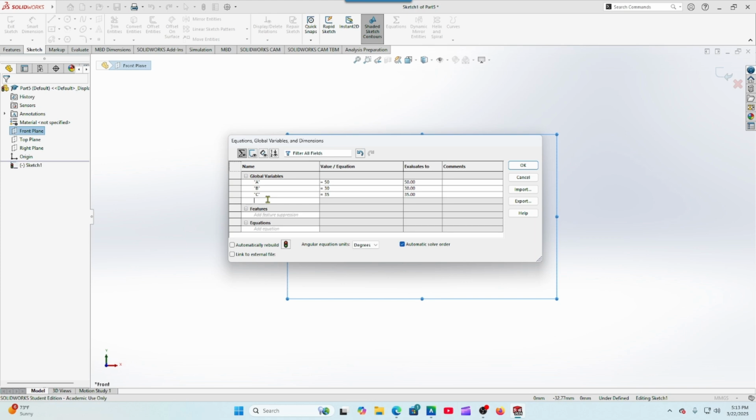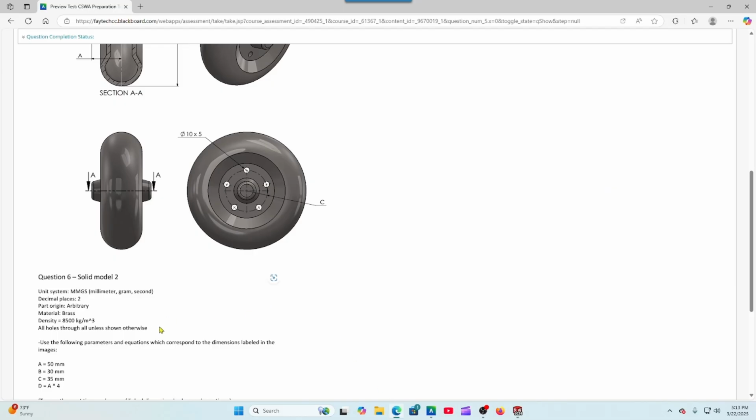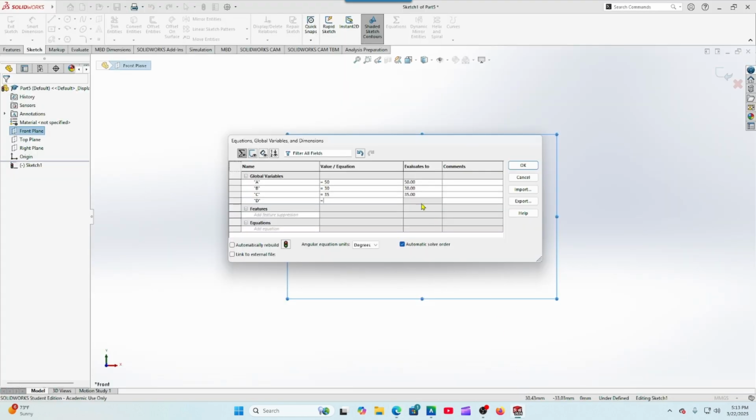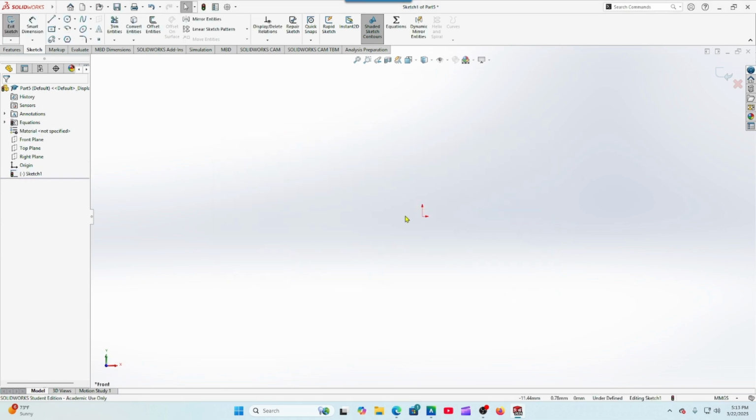Then we have D. Arrow over. Find out what D is. D is A times 4. All right, so here we'll say A times 4. Arrow over, and we are now good.